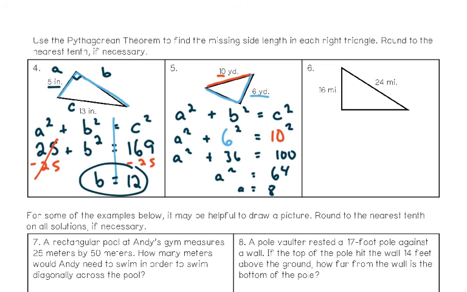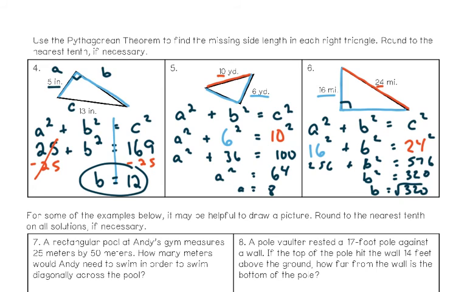All right, so here's number 5. I chose to use 6 as the B value. It doesn't matter if you choose it to be A or B since they're just the legs. Either way, you should get that a squared equals 64, and the square root of 64 is 8. So one side length would be 8. Since 6, 8, and 10 are all whole numbers and work as side lengths for this right triangle, that will be called a Pythagorean triple.